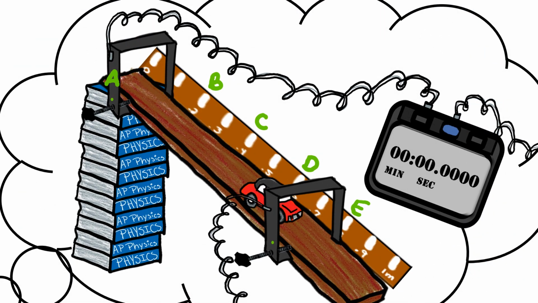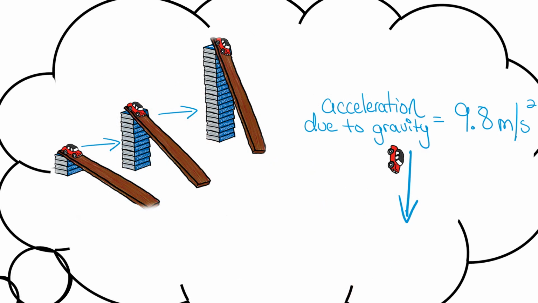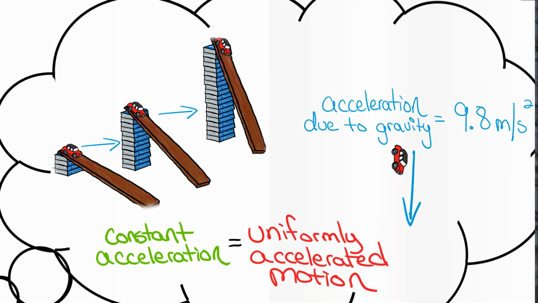Yes, Alex, that's right. If we were to increase the angle, as we mentioned before, the acceleration would increase, causing the car to move faster. Eventually, if it were inclined close enough to a 90-degree angle, we would see that the acceleration would be close to negative 9.8 meters per second squared, which is the same acceleration that is recorded when an object is in free fall. Keep in mind that both would be experiencing constant acceleration when friction is ignored, which is why we refer to these examples as uniformly accelerated motion.